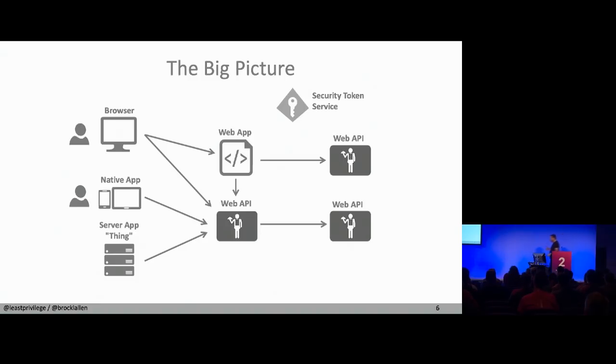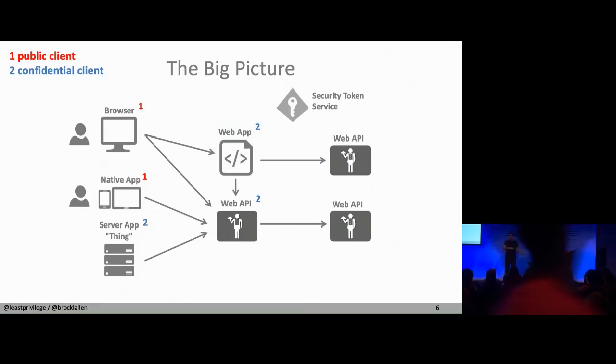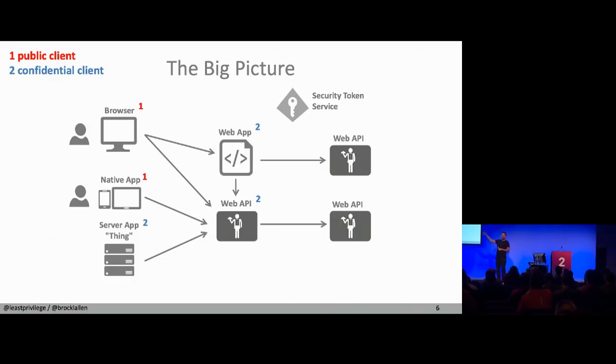Now, when you read those specs, they make a distinction between two fundamental types of clients, and they are called public clients and confidential clients. A confidential client is basically, in the words of OAuth, a client that can securely store a secret. And what that basically translates to is they are typically clients which are installed on a server, right? They're running maybe in your data center. You can securely store secrets or data on these servers, or maybe they run in the data center of business partners, things like that.